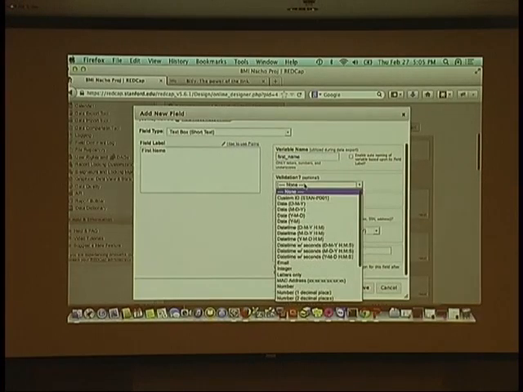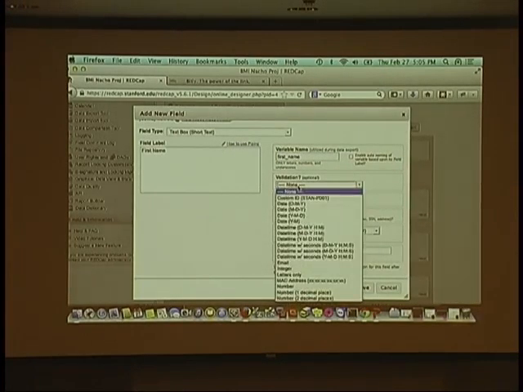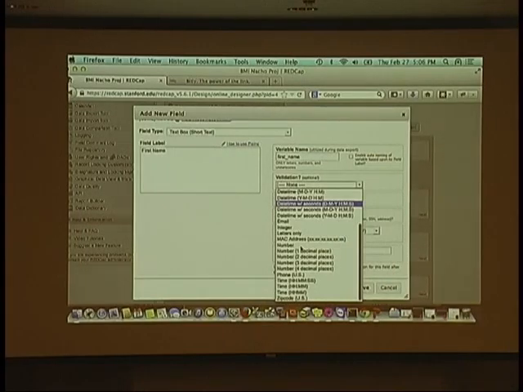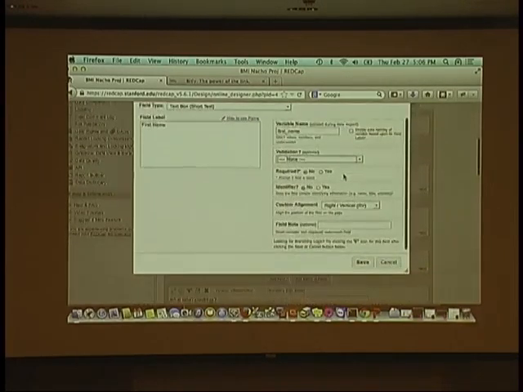Here's validation. So even though I'm just doing a text question, there's a number of ways that I can validate this text. I can validate it as a date time, as a date time with seconds, integer, numbers, phone numbers, zip codes, and we can also add custom ones. So here's an example of a project where they really wanted to have 4 text characters, A through Z, a hyphen, then another text character, and then 3 digits. And if you try to do anything other than that, it doesn't let you. So we can write our own custom validators too.